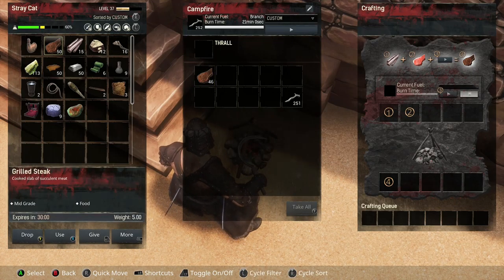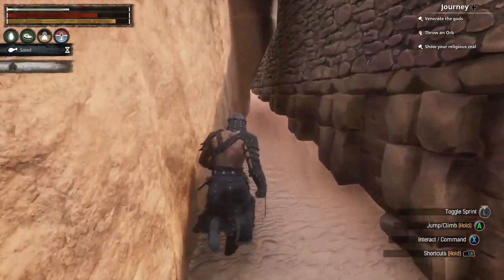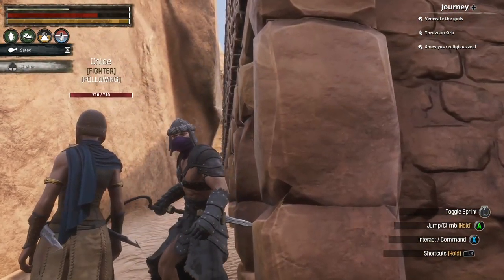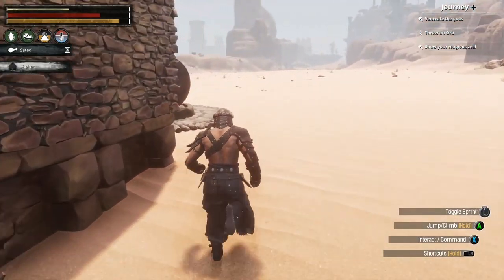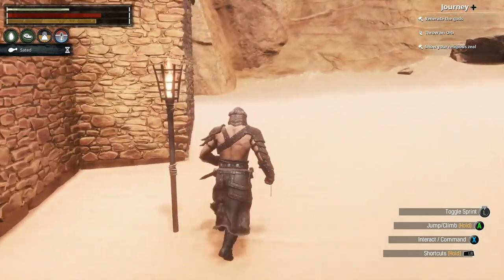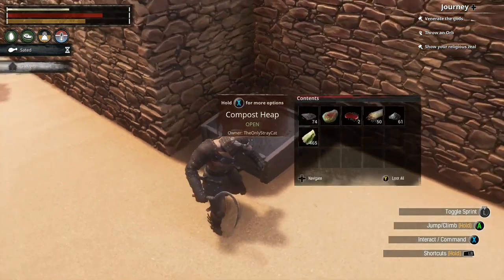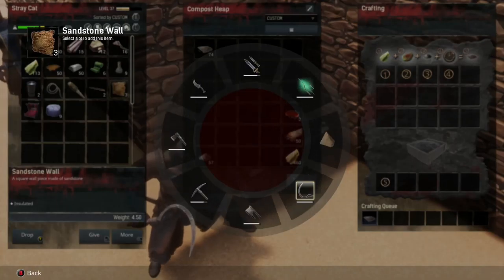And now we fix this. Fantastic. And... Oh, I forgot. That's so close to the wall, that's not an option. Okay. Other direction. To throw this into the compost bin. And ta-da. Alright.